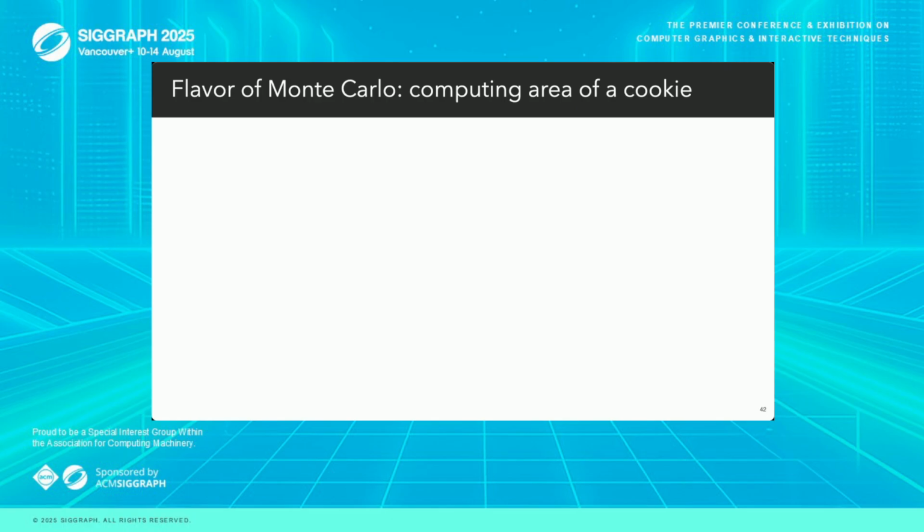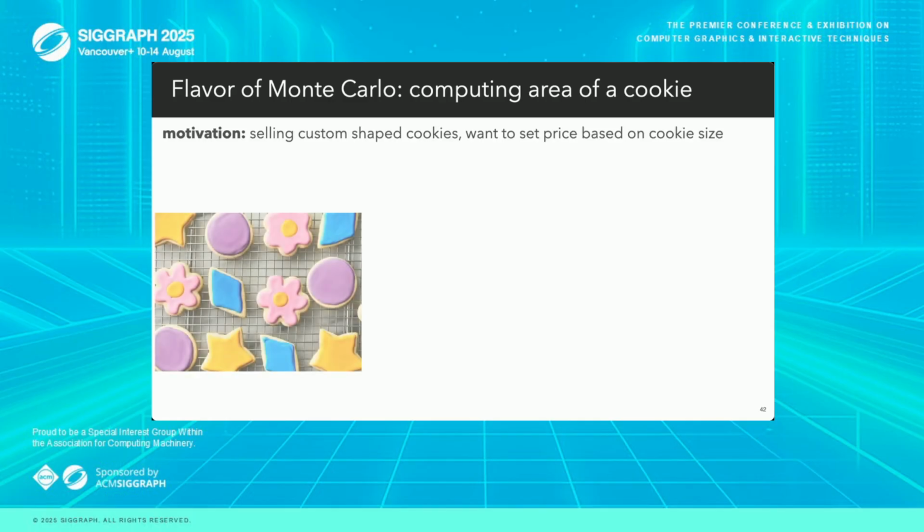And to give you just a quick idea of how Monte Carlo works, and also to highlight some of the nice features they have in a hopefully intuitive way, I'll look at a very simple toy problem. We have cookies of different size, and we're trying to compute their size so that we can assign a price to them, or maybe you're getting worried about your sugar intake and you're trying to figure out which cookie is safer, or better to eat than another.